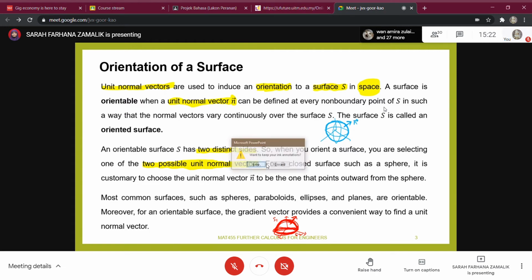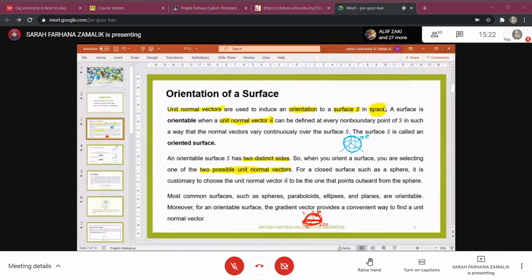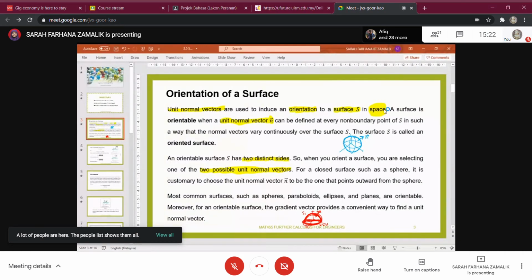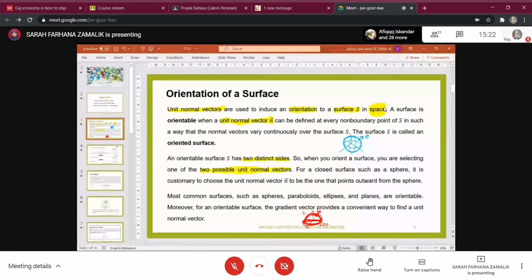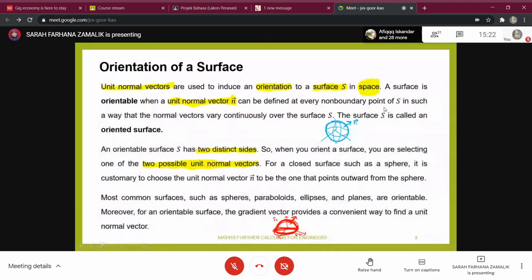Okay, the concept is the same as the closed curve the other day. Remember, the other day we did line integrals, the concept is the same as a line integral. If you look at a line integral, if it is a closed curve, let's say the curve is like this, 1, 2, 3. So you know this is a closed curve, which is curves C1, C2, C3. So we take the total so that you can have your line integral.